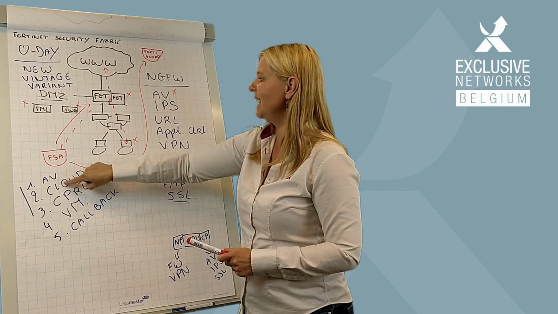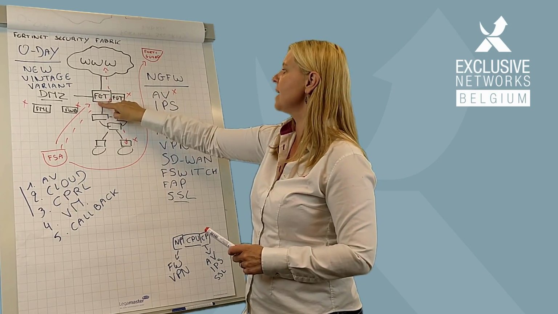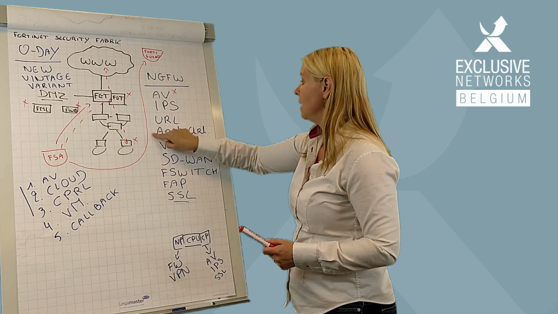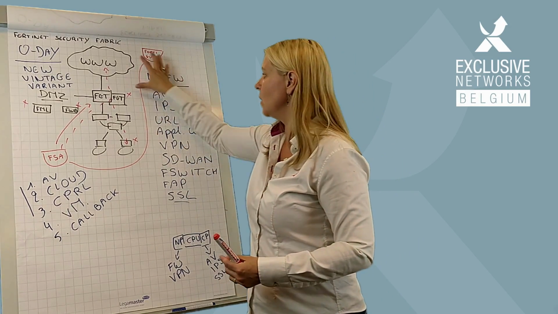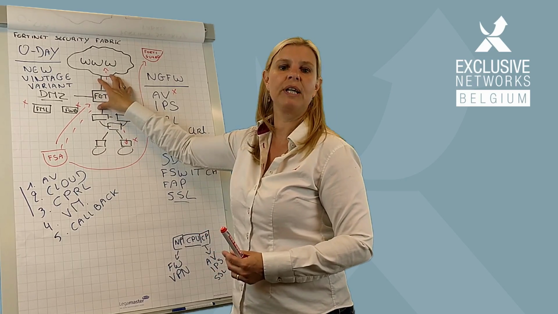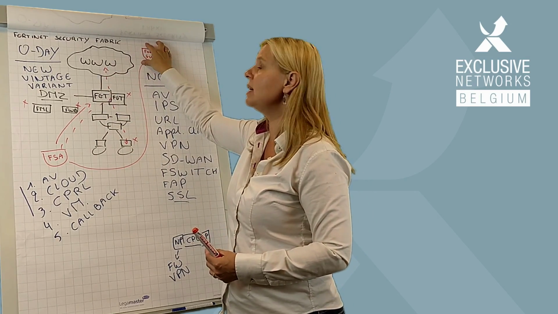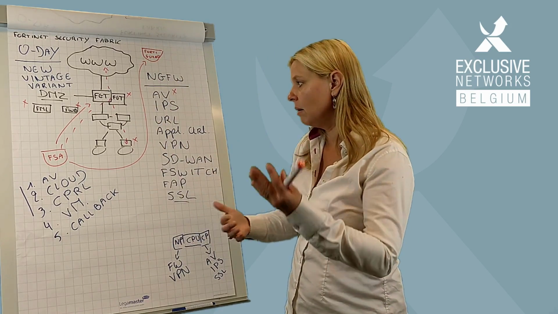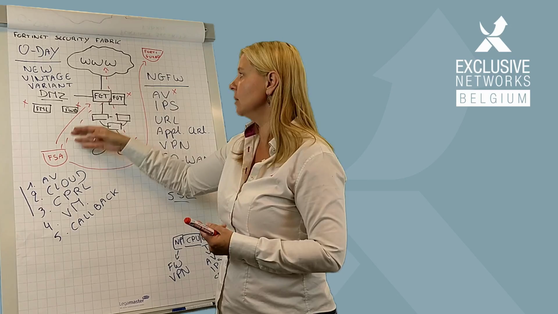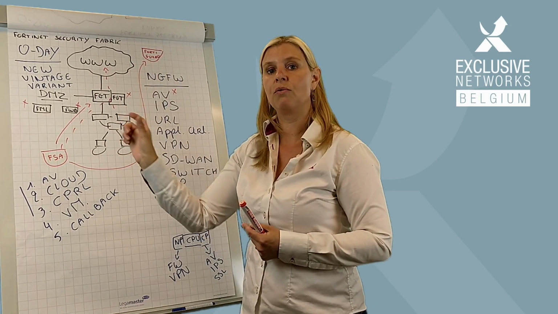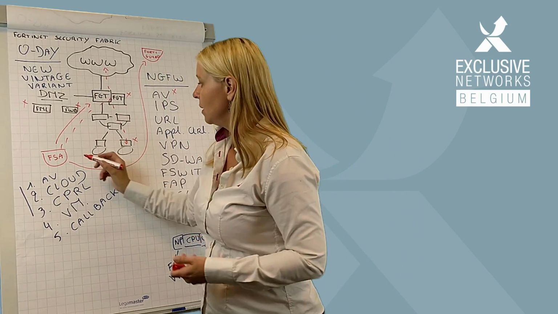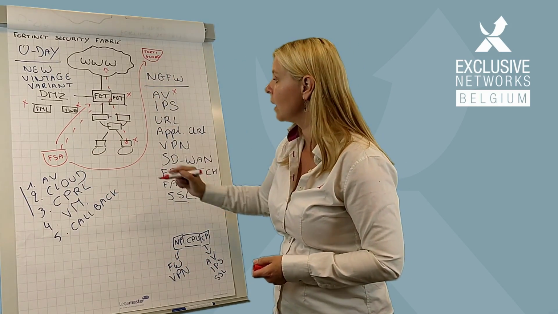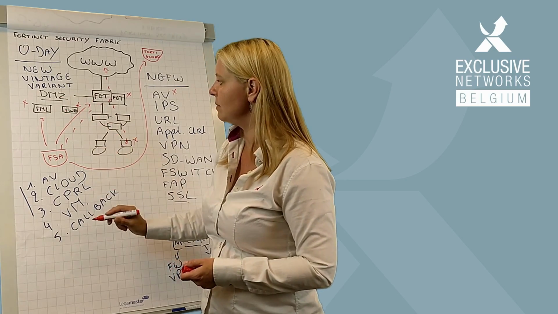So with that hash, with that pre-signature, the Fortigate can update the antivirus database, IPS database, URL filter, and so on. So we can already have a certain level of protection before the real signature has been developed by FortiGuard, because it can take up to 24 hours until a real signature has been made. So, of course, FortiSandbox will send that pre-signature to FortiGuard as well. We're also going to send that pre-signature to FortiMail.